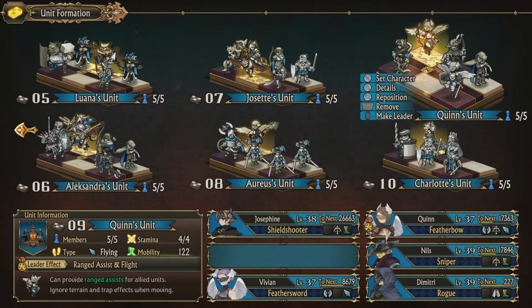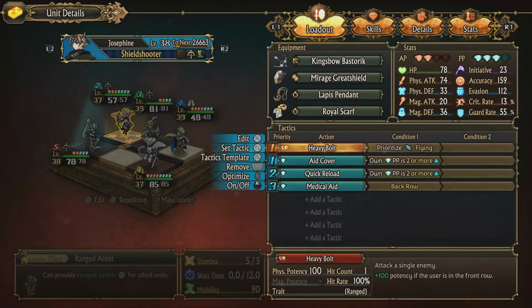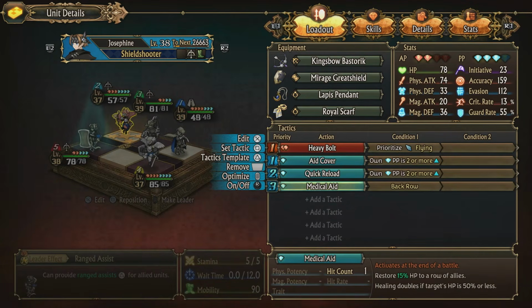To that end, we have a few different things going on here. First, we have Josephine the Shield Shooter. She is set up with an evade tank build, seeing as how she is on the front line. If you saw my recent video about the different archetypes of archers, you should know a fair bit about why I have her set up this way. Since she is on the front line, she's using Heavy Bolt to deal massive damage to a single enemy target, and then she has a lot of support abilities going on. Aid cover, quick reload for follow-up attacks, medical aid to support the backline, different things like that that are really important to have in a squad that has so many archers.